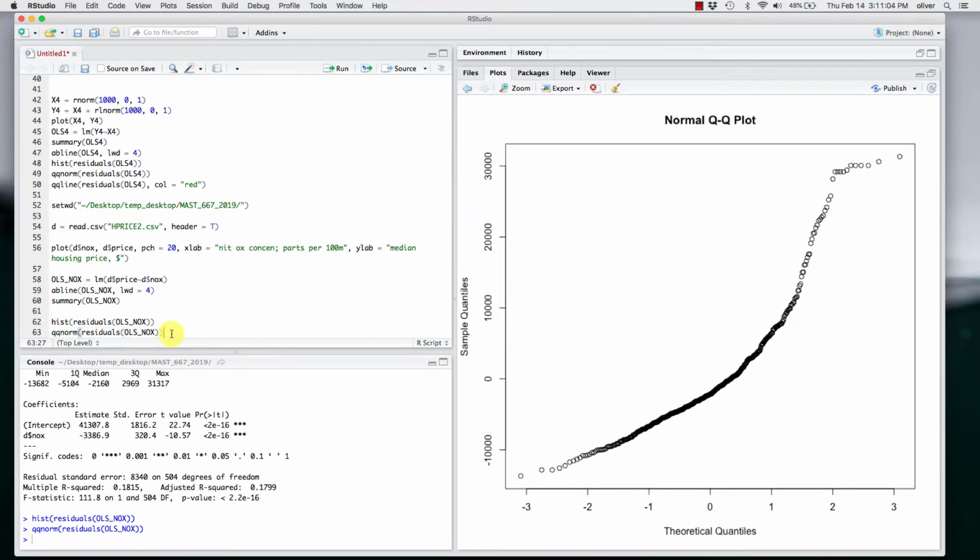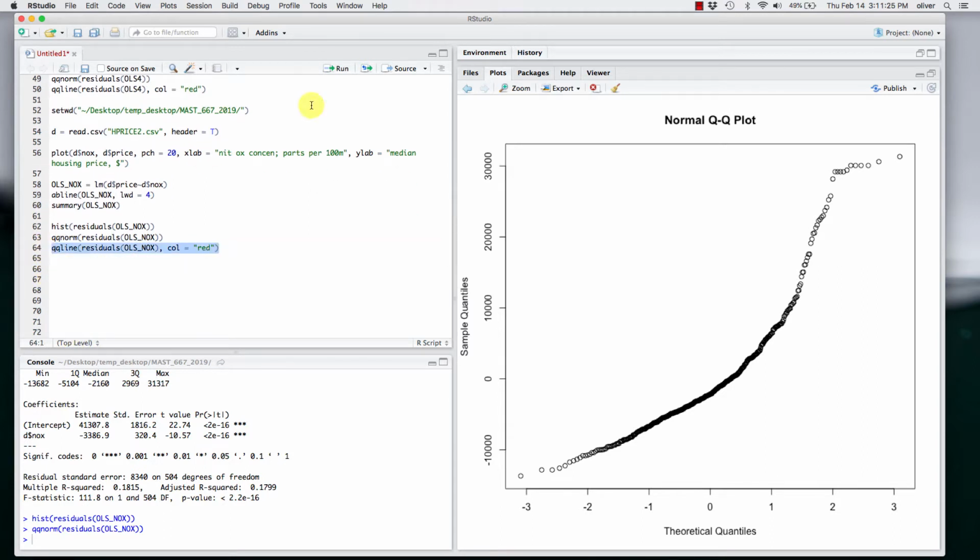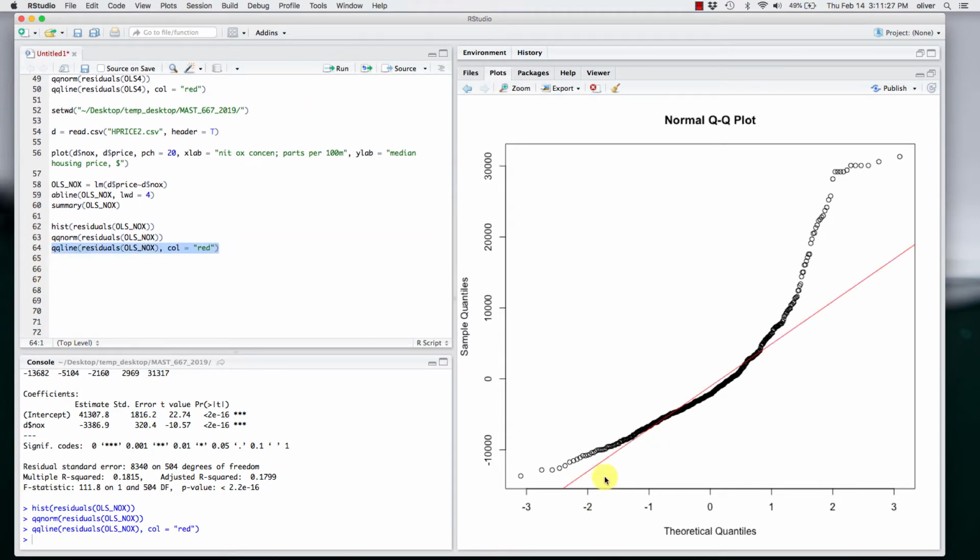Okay, not quite a straight line. And let's put this in here. Okay, pretty far off normal.